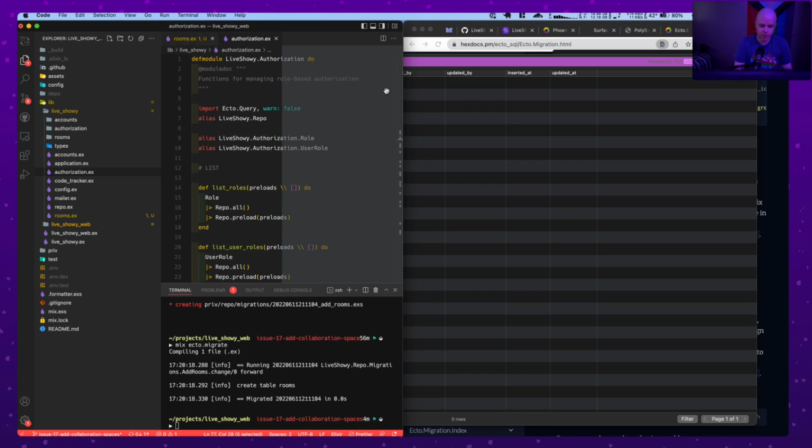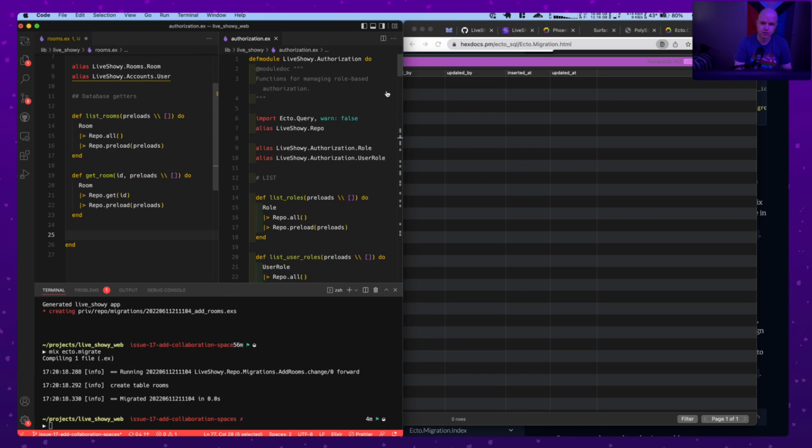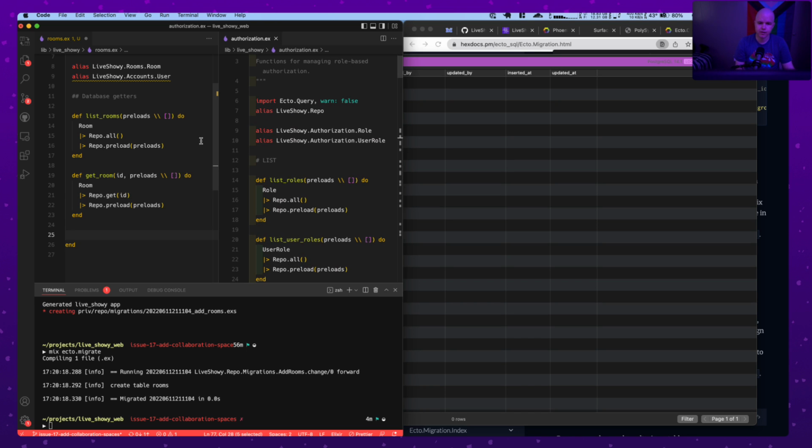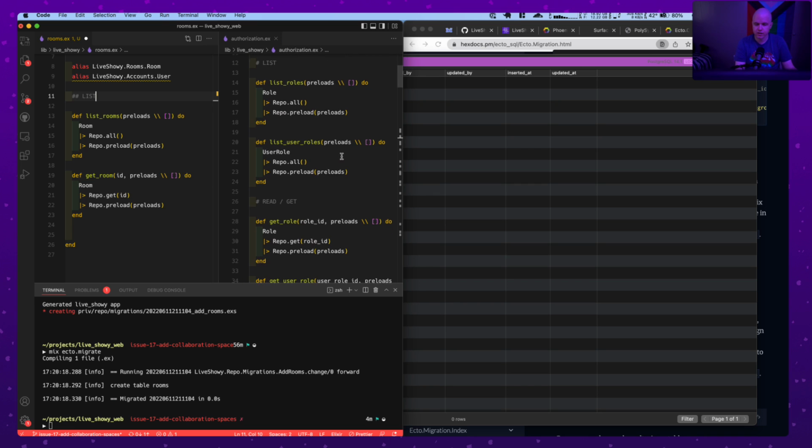Actually, I'm going to use the authorization module as a reference. The accounts context, a lot of that was generated by the Phoenix auth generator, and there's a lot of stuff in there. So there's less in the module that I built.